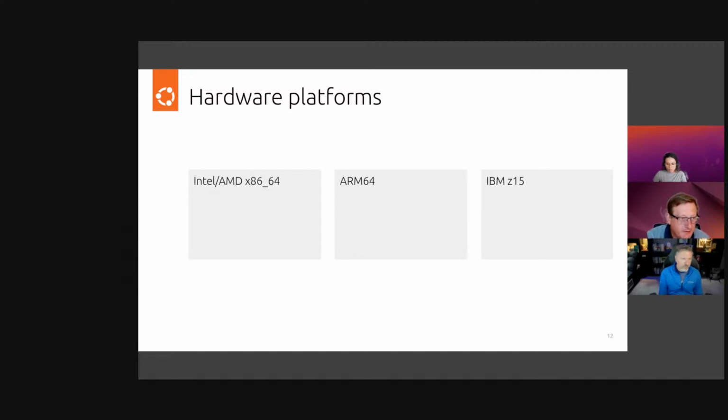So we try to enable this platform as well. This requires a different build of the components and a different kernel, and we've got this certification for FIPS with ARM64 on Ubuntu 22.04, which you can fully take advantage of on Azure.